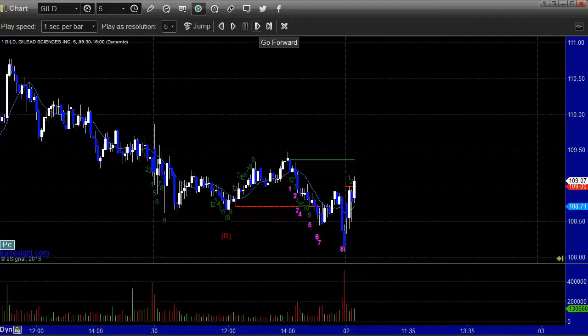Now, what's important here is that usually for us on a $100+ stock, we're looking for 50 cents or more as a partial, a place to take a piece of the trade off, because it's a $100 stock. You can't be trading around for 10 cents or 20 cents. You need more than that. So usually we're looking for 50 cents or more. But the reason I put this video together was because you have to also recognize what the market's willing to give you. And in this case, we also know that we have this green static trend line that's in the way, and it's before 109.50. It's actually at 109.40 or so.